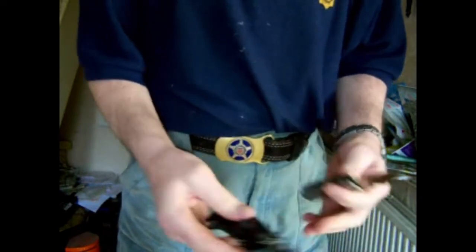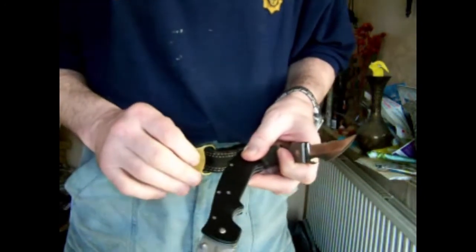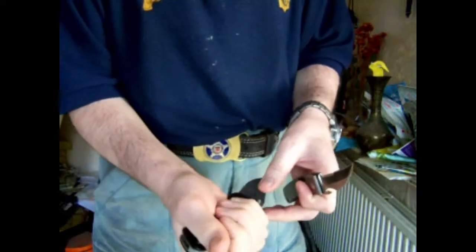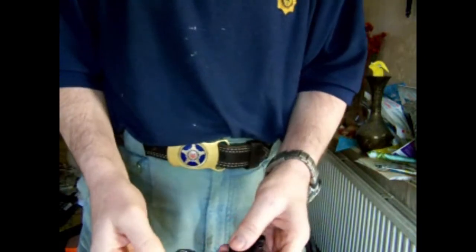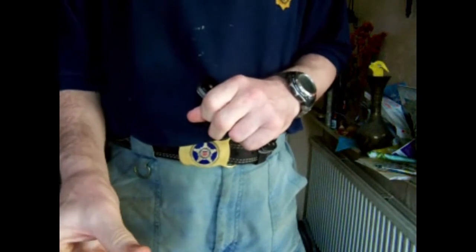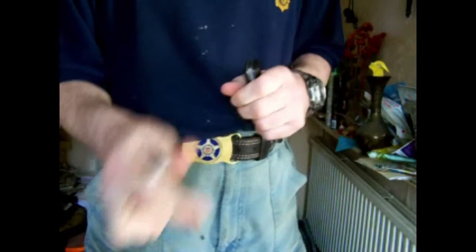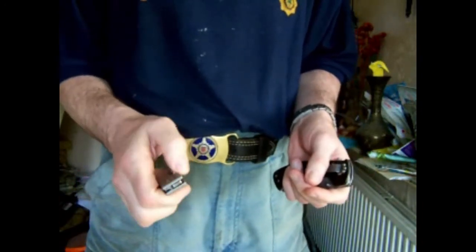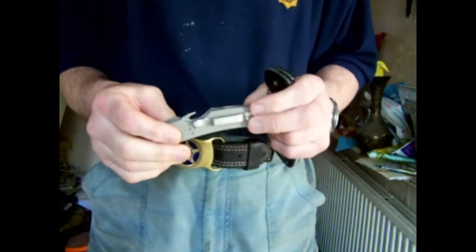Now, if I held this in an edge in grip, then it would be wrong in the hand. It just wouldn't fit. It doesn't contour to the hand. So the Southern Comfort, you have that same angle to the hand, but the edge is in. And same in reverse grip, the edge is in and contours the hand. Now, why they designed it this way, who knows, because it definitely wasn't designed for the Picol grip, just an anomaly really. But it turns out to be a great little knife.